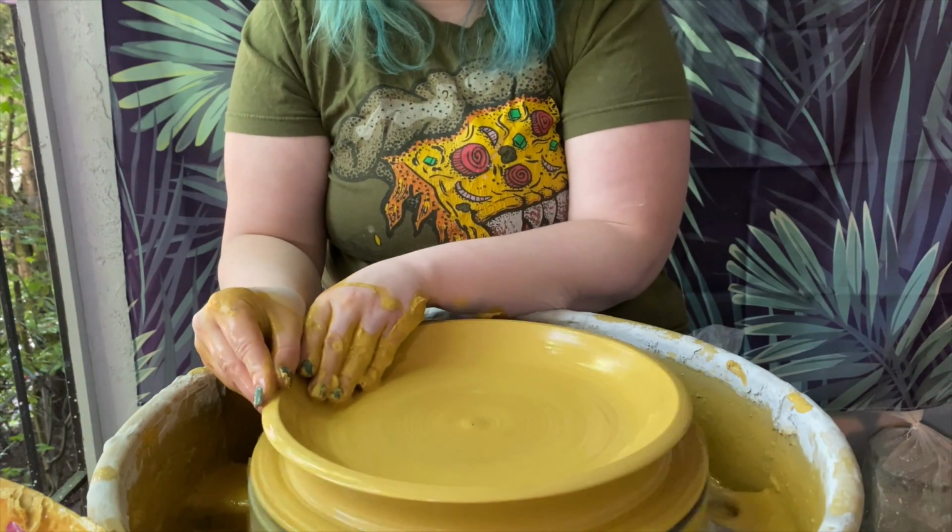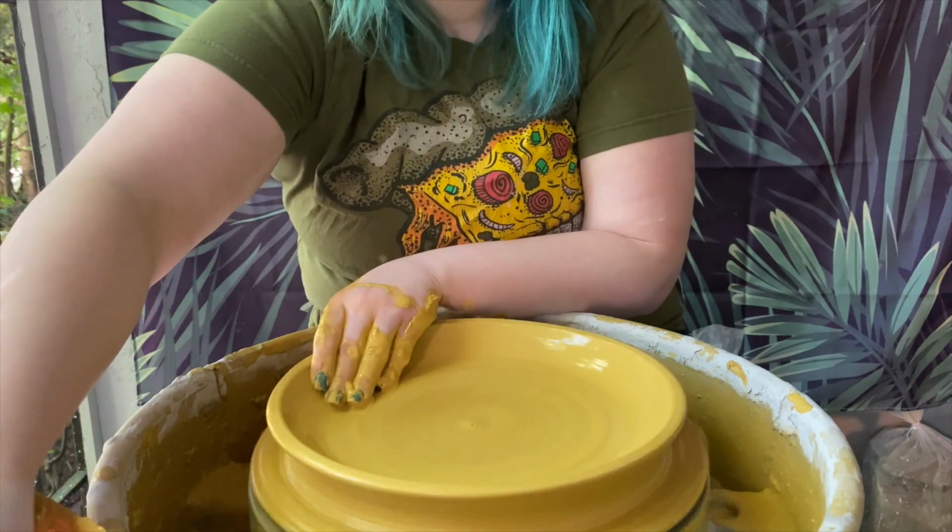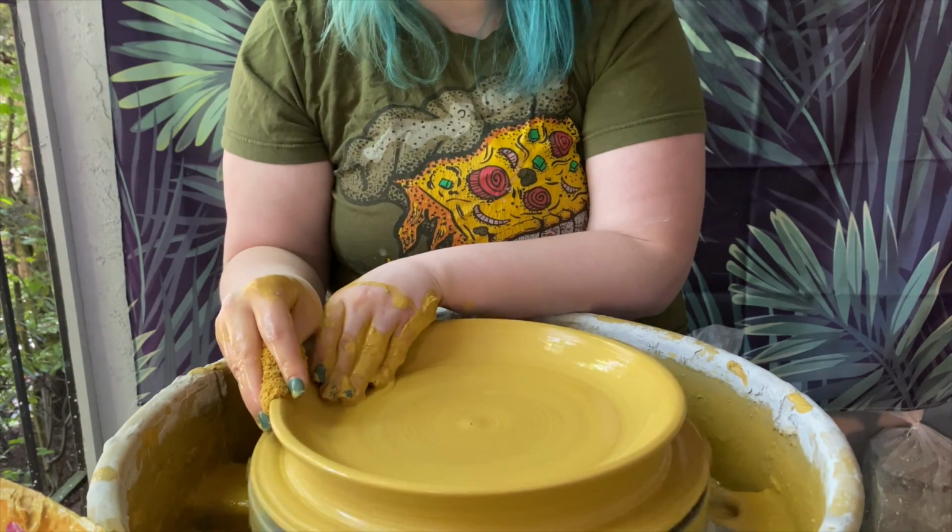Now that we have a little bit less there, we can go ahead and refine these edges a bit more. Maybe take our sponge over them to get them that nice rounded shape.